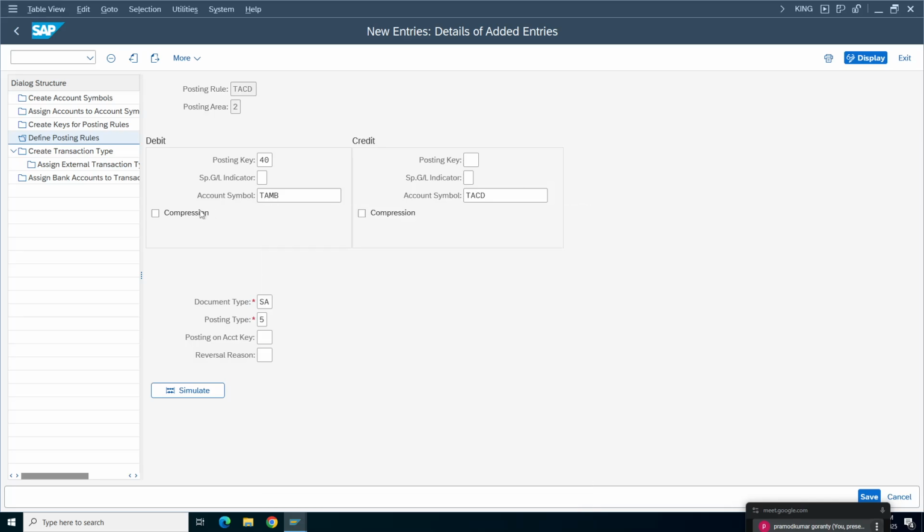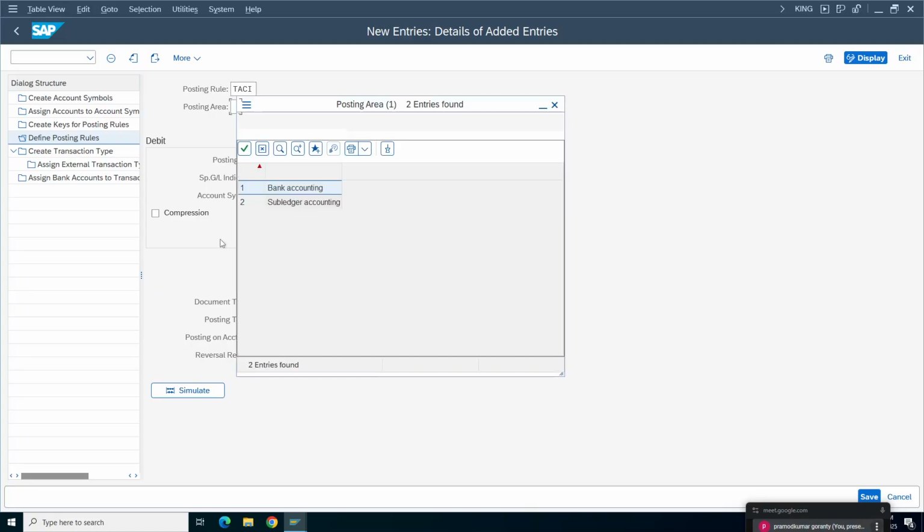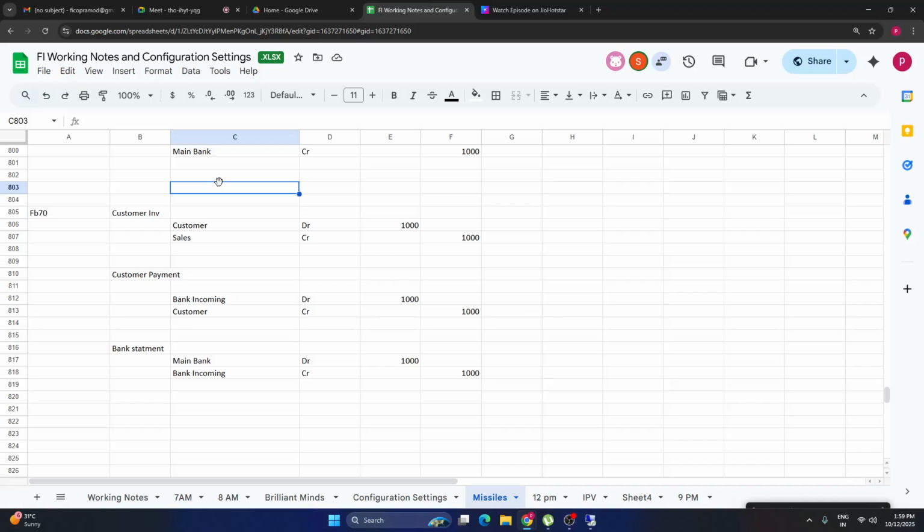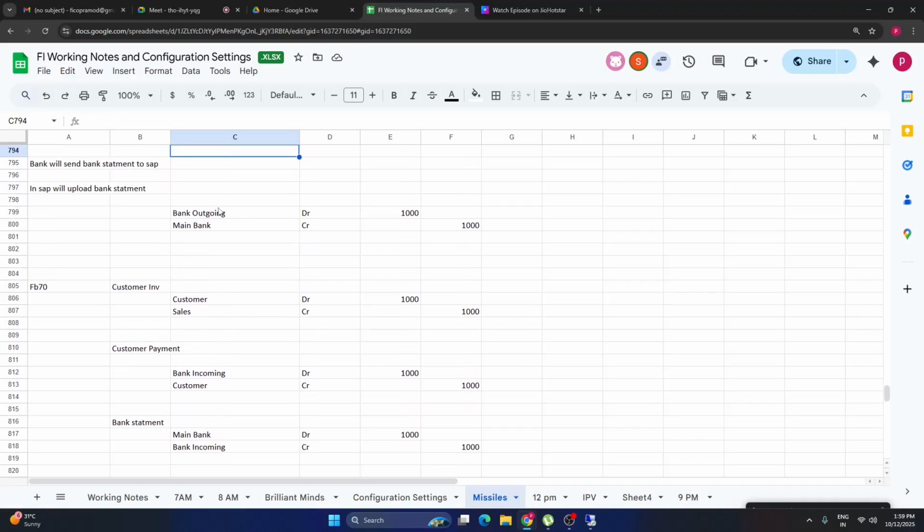Okay, now we have another one. What is the posting rule we have? TACI. And the posting area is subledger accounting. Again here, what will happen for the vendor outgoing account?